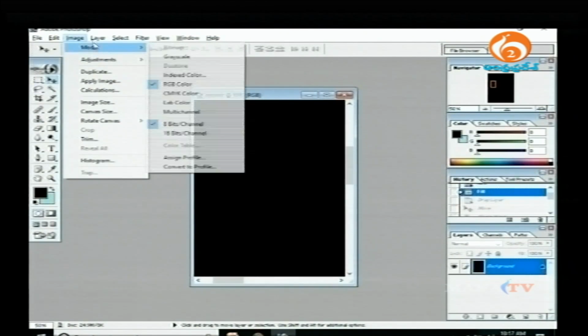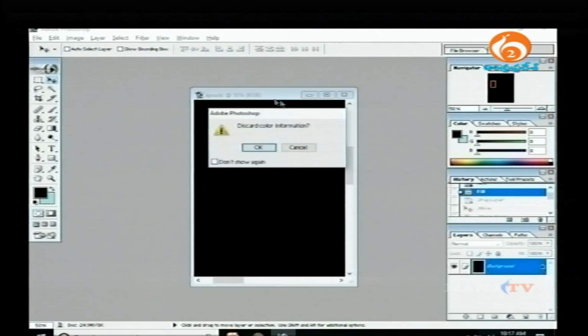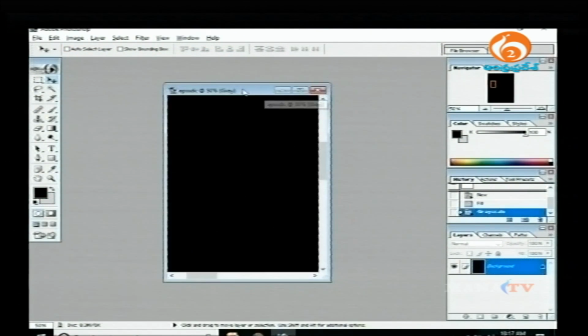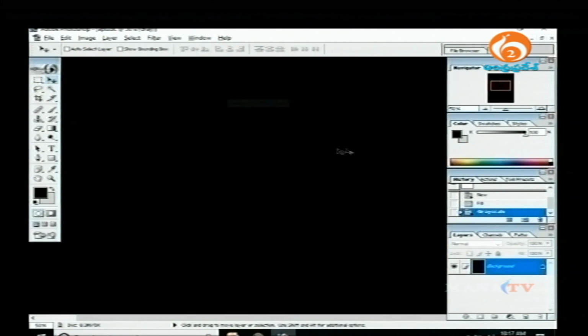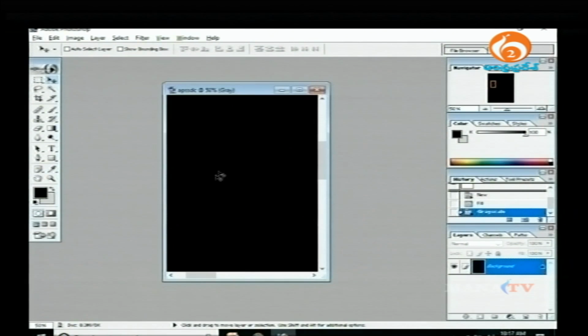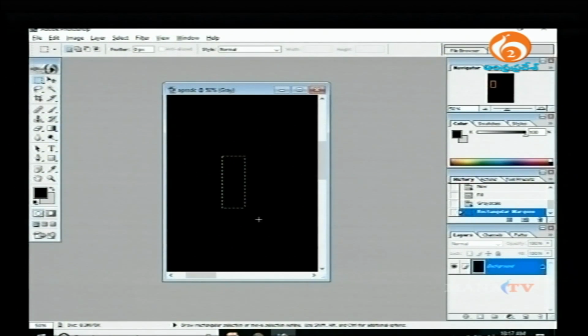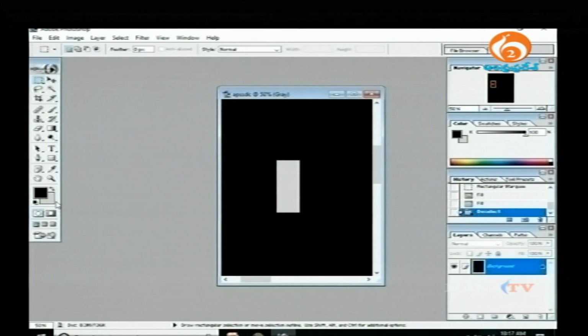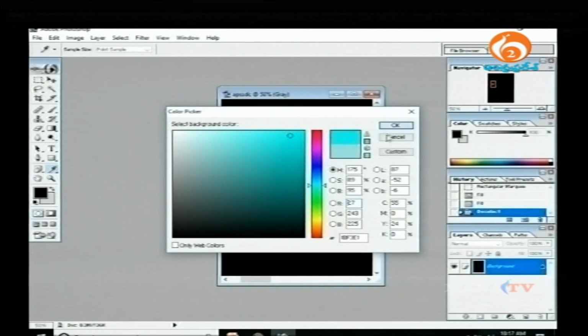For example, if something has happened and it is in grayscale, okay, so this is in grayscale now. If you can see here, we have the grayscale. You can do any editing here, but the problem is you are in grayscale.